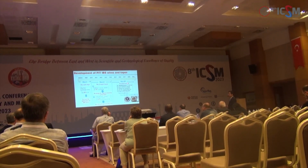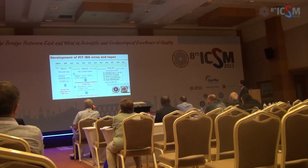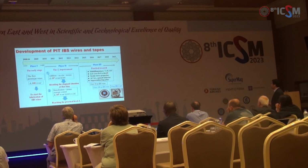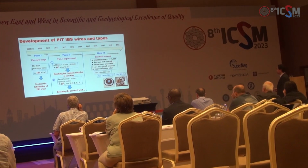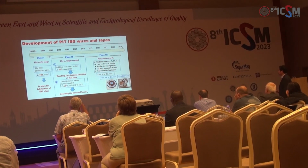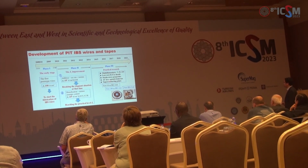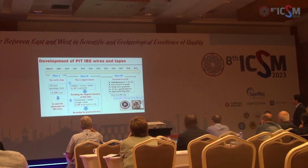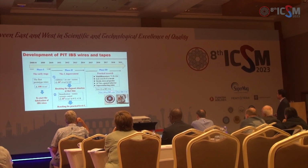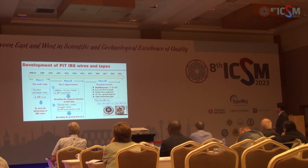And now the study of iron-based conductors has entered practical research. The multifilamentary wire and tapes have been fabricated, and we use low-cost sheath materials, and we study the strain and stress properties, and ACLs, as well as the pinning behavior. And we fabricate a 100 meter long wire, and based on the wire, we study the joints and the iron-based coils.